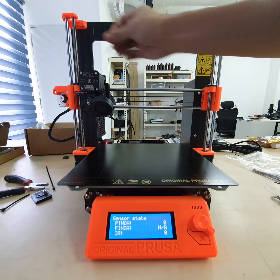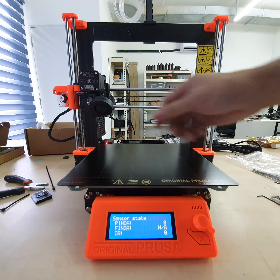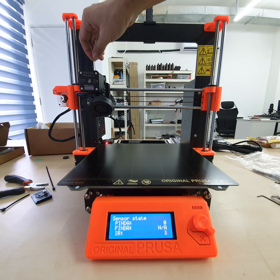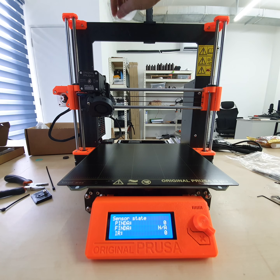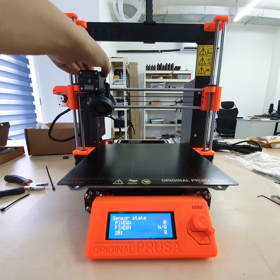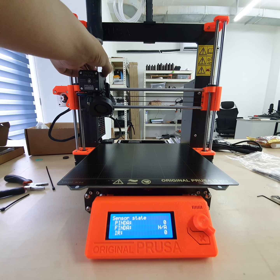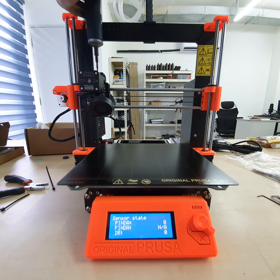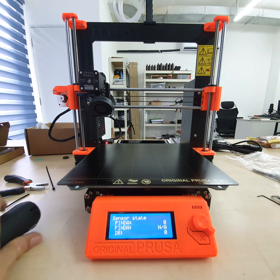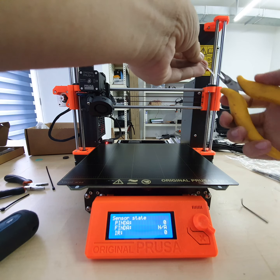So this one, loosen it up. You can see the reading becomes 0. Once I loosen it, it becomes 0, and when I put filament in, it becomes 1. See? Now only the real full calibration is done. Let's cover it back. Do not hurt the sensor. This is the protection casing for the sensor. If you don't check this, you may face the filament sensor not working, or the print stopping automatically halfway and you don't know what happened. So this is a very important process.